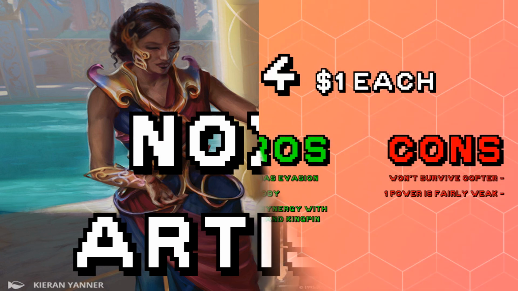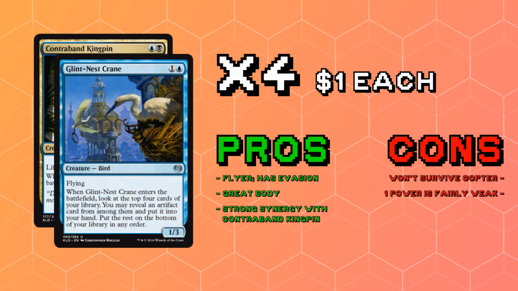Now the first card I want to talk about today is called Glintnest Crane. It's a 1/3 for a colorless and a blue. It has flying, and when Glintnest Crane enters the battlefield, look at the top 4 cards of your library. You may reveal an artifact card from among them and put it into your hand. Put the rest on the bottom of your library in any order.